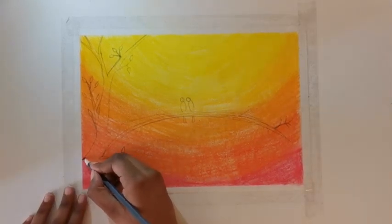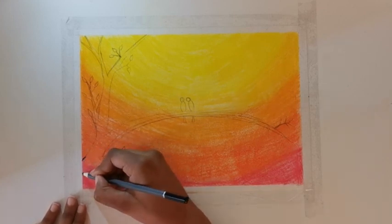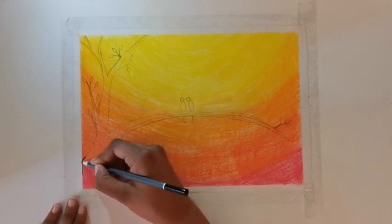Once you finish sketching the silhouette, you need to color it in. I usually start by outlining it because I find it easier.